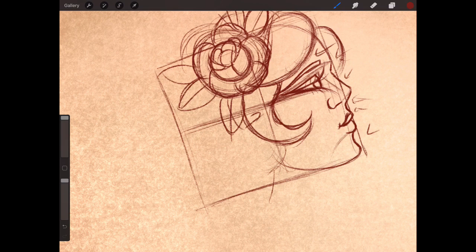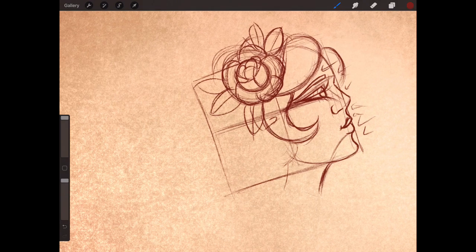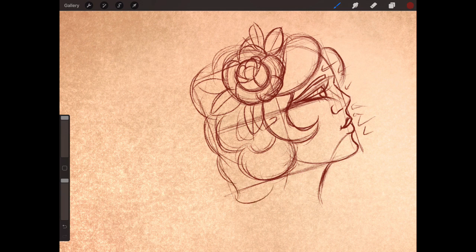Following back from the lower lip, if you bring a curve coming down like this, going through the neck, this is where I like to usually put the neckline, just there. So it's going to curve down there. So again, now it's going to create some more shapes for the hair. So I'm going to create this bottom one down here like so. Just going to curve them, and you want it to fill up this kind of box shape. You want it to, here we go, at least fill it, if not more of it.